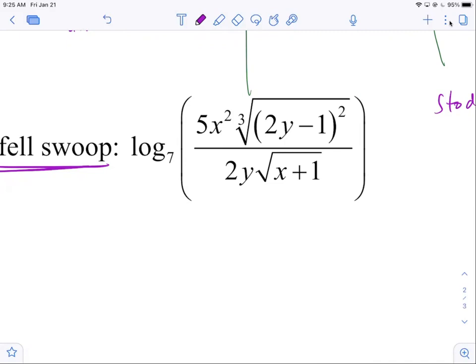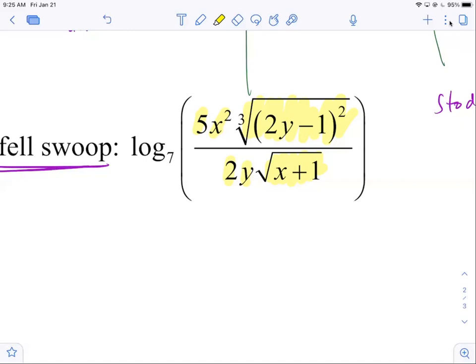So the first thing we want to go through and do is to take inventory. How many total factors do we have? Okay, I have 1, 2, 3 factors in the top, 1, 2, 3 factors in the bottom for a total of 6 factors, right? So when I expand it, I should have 6 terms. And each term gets a log base 7, right? 3 of them are going to be positive terms. 3 of them are going to be negative terms. Yes? Okay. So when I expand it, that's not a big deal.